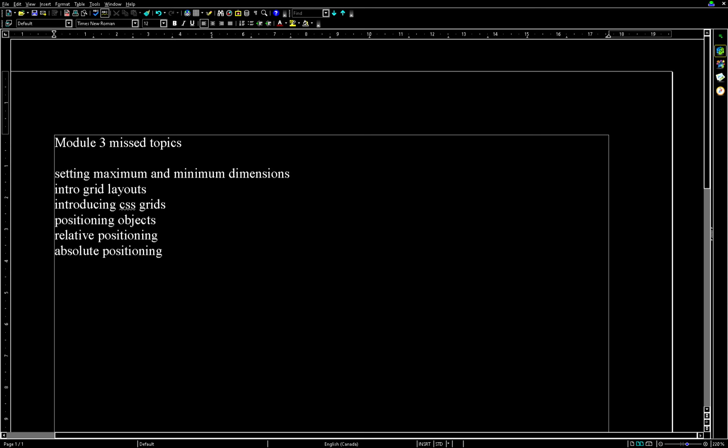So CSS supports 5 kinds of positioning. Those are static, which is the default, then relative, then absolute, then fixed, and then inherit. In static positioning, the element is placed where it would have fallen naturally within the flow of the document.